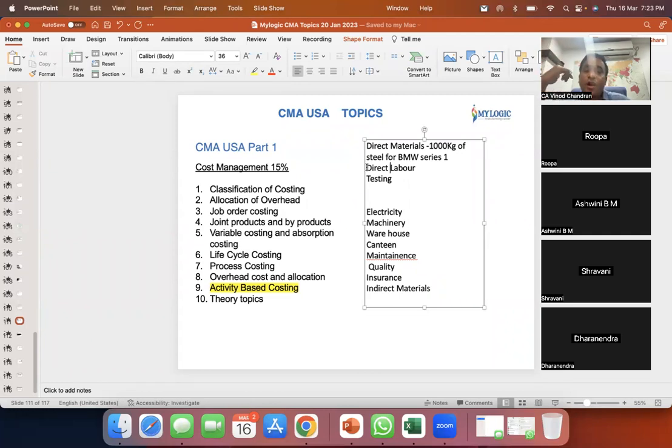So how does the recording happen? There will be a supervisor, a foreman in the factory. He is not working for all the projects. He will say, okay, 10 people will be on series 1, 10 people will be on series 2, 10 people will be on series 10. Like that, he will be making differentiation. Now he gives a copy of that report to the HR department. They will make a report, okay, these many employees are on BMW series 1 or series 2. The second copy, he sends to the cost accountant. The cost accountant, from 16th March to, let's say, 23rd March, records that 10 employees are working under BMW series 1.